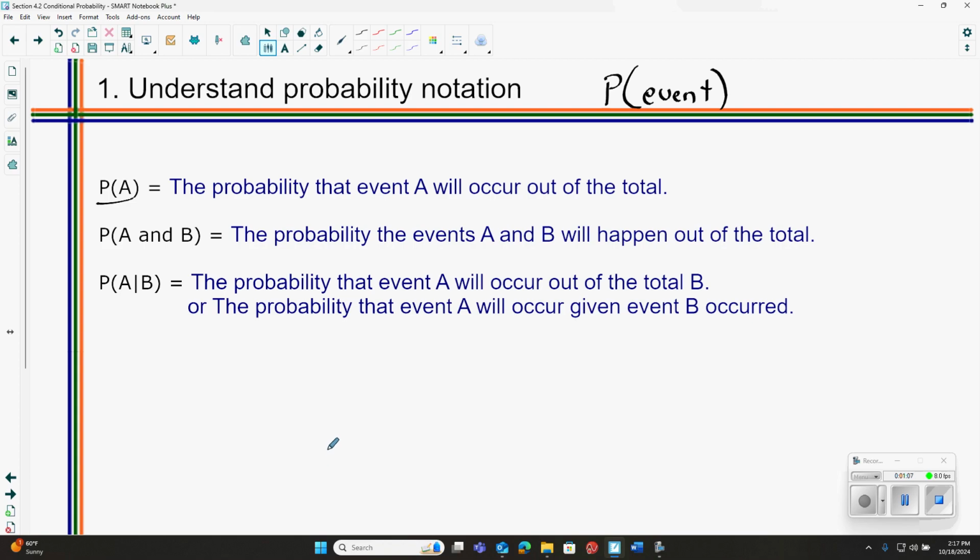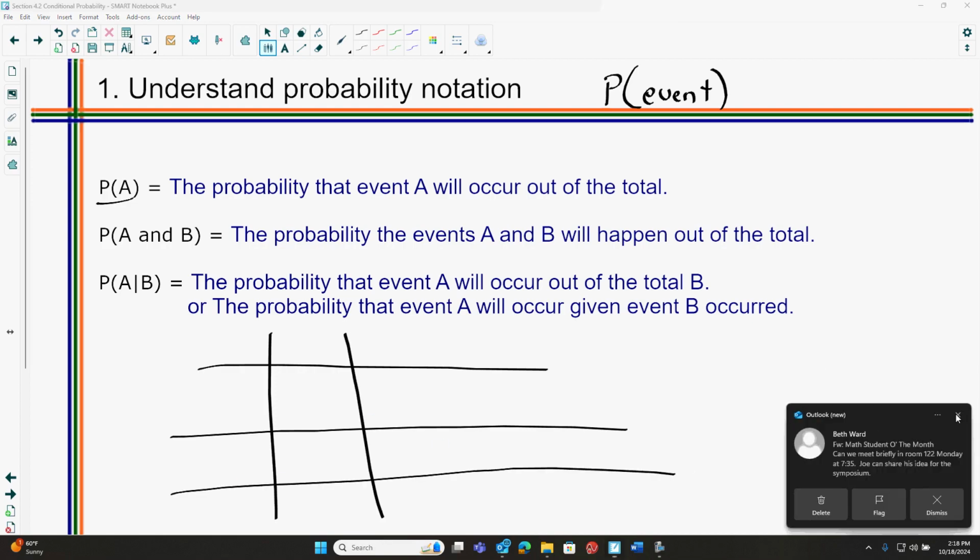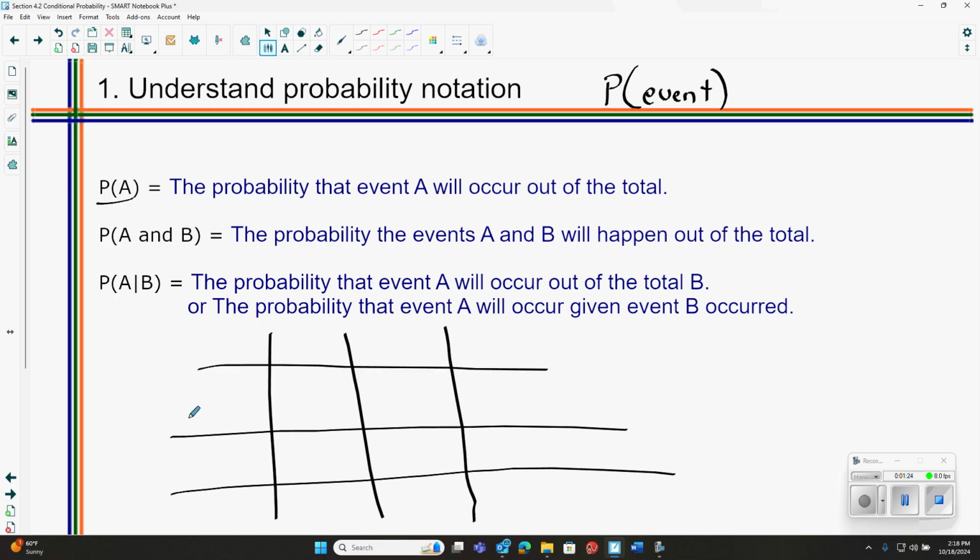I'm going to draw a quick cross-tabulation table, which is from chapter 3 and what we did last Ed Puzzle. Give me one second. Okay, we're going to have event A here, not A, event B, and event not B. We'll get into this later, but this A to the C and B to the C is just how you write the complement. Don't worry about it right now, just think of it as not A and not B.